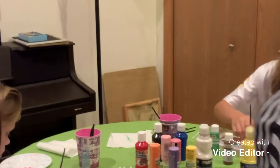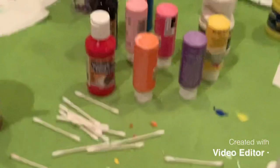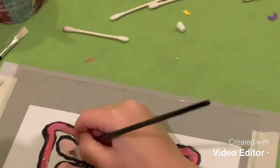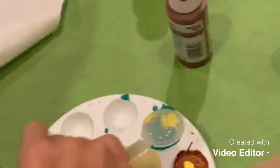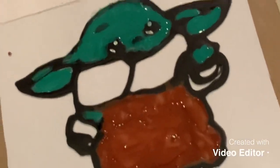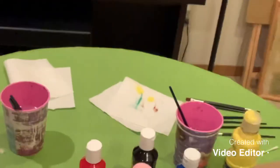filling in your patterns. I can show you how my girls are doing on theirs. Here's Lucy's butterfly. Can you lift up your hand for a second? So there's Lucy's beautiful butterfly. So she's working on hers. And then this is Olivia's baby Yoda. So those are the ones that we have going so far. And here's the cat. Of course, he can't be too far away. So that's our project so far.